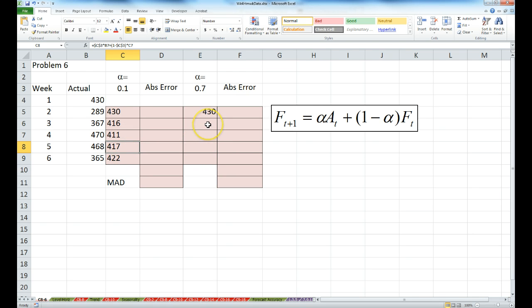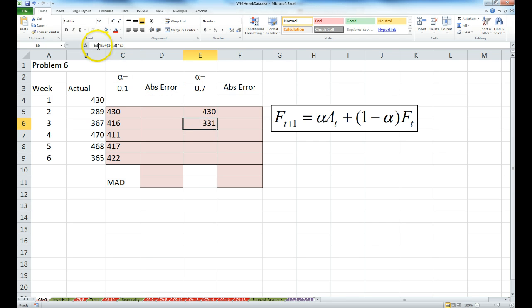I'm ready to do that exact same process over here. I'm going to put in my equal sign, click on my alpha, my new alpha of 0.7, times my actual amount, which was the 289, and add that to, open parentheses, 1 minus the alpha, close the parentheses, times the forecasted number, which again I'm going to have to move to, and you should get 331.